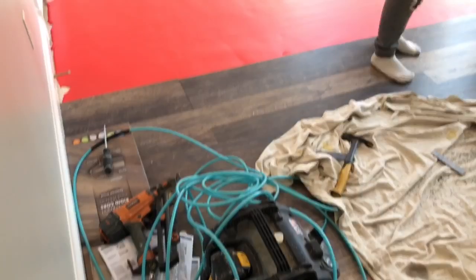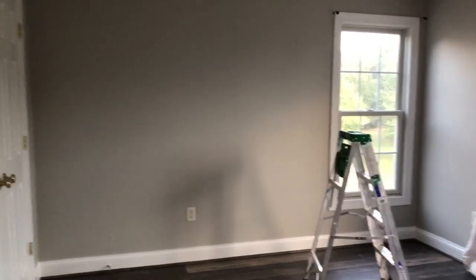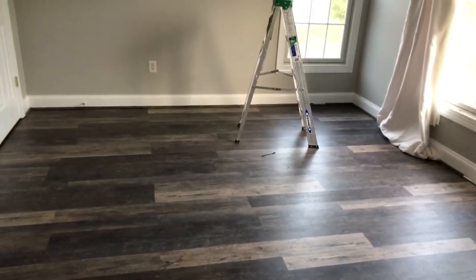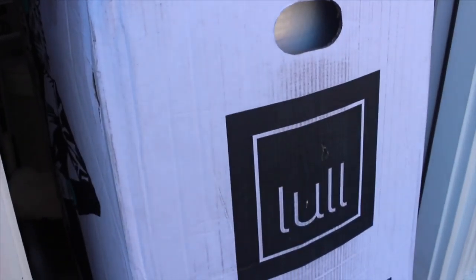So we did that the same day, and this is what it looks like. It's so beautiful, guys. I really love this flooring. It is gorgeous. It is so different from the flooring that we have in the rest of our house. We have a darker, like espresso hardwood. So this is something different, and I really love it a lot. It brings a lot of warmth to the space. And I can't wait to fully utilize the space. It is so beautiful right now with the painting and the flooring. So the next step I'll show you guys will be the unboxing of my Lull mattress.